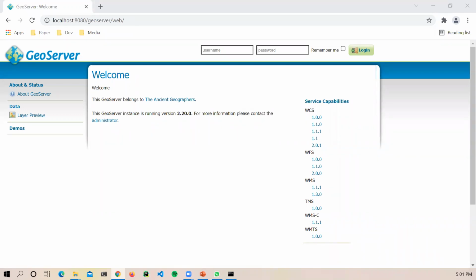And remember yesterday where we changed the name, contact information, and tried to change it. By default, it's showing the ancient geographers. This is because that's how it has been coded. So when you install it for the first time, that's what it shows.